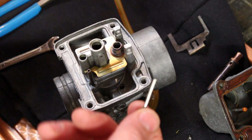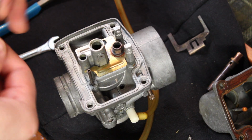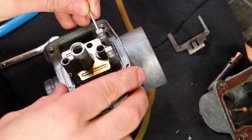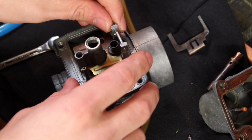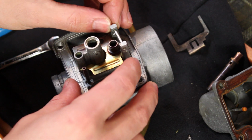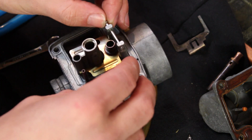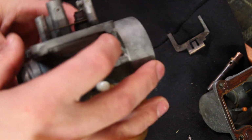So I'm thinking maybe they must have lost one, or if they were cleaning a bunch of carbs, just grabbed this one by mistake and tried to drive it through here. But that's kind of what it seems like, is they're trying to drive this back in place and hammered it in there, and that's what broke that off. At least that's my best guess. But I took a drill bit and opened those holes up a little bit. Almost opened them up a little bit too much. But I think I can peen the end of this over and we'll get it to stay in there. Let me work on that a little bit.